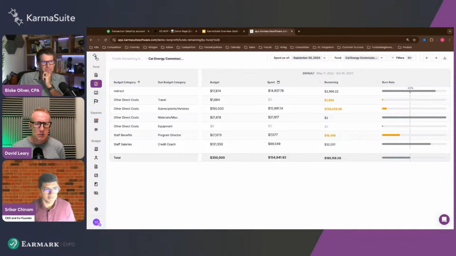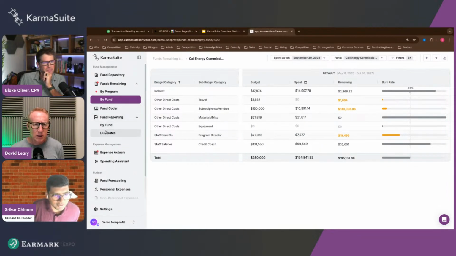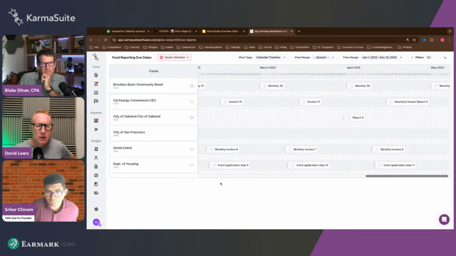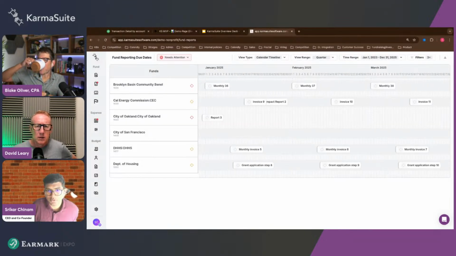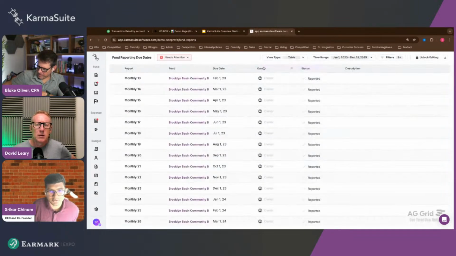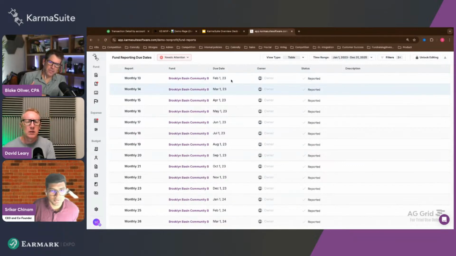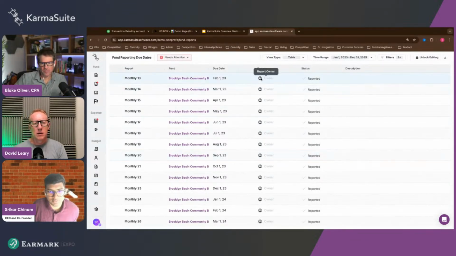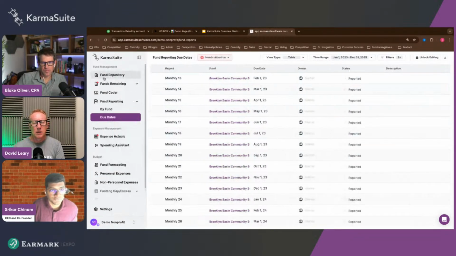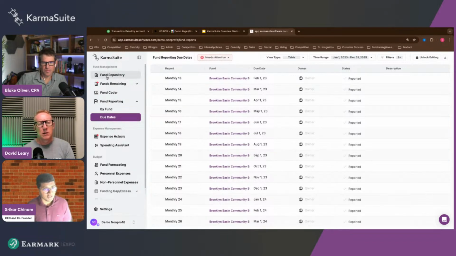That's amazing. And the one last thing I want to show you on the reporting side is this feature called due dates. Essentially, all the grant tracking and reporting deadline tracking, you can see all of them neatly organized in one place. If you don't like the calendar view, you can switch to a tabular view, and you can see all the upcoming deadlines, assign owners to them, and project manage it from here. It's not as sophisticated as Asana, but this is the bare minimum that our customers wanted. They said, I don't need more sophistication than this.